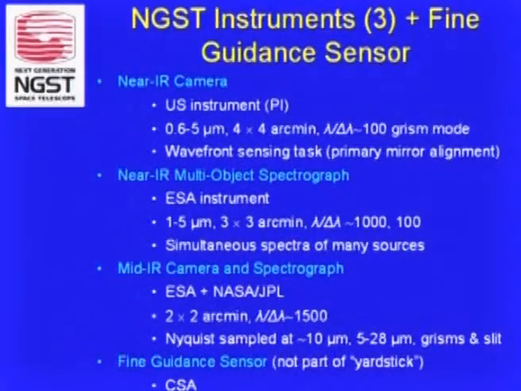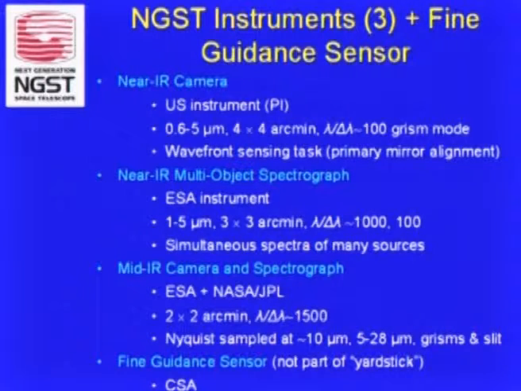Use a large format detector for that. I'll show more slides about this in a bit. This is the instrument that I'm building a prototype for. My prototype will, in addition to testing some technology for NGST, will also be a facility instrument at Kitt Peak. And we're building another prototype that I'll also talk about at Goddard, which will also be a facility instrument at Apache Point. So there are a bunch of ground-based telescopes that will benefit from some of this technology work.